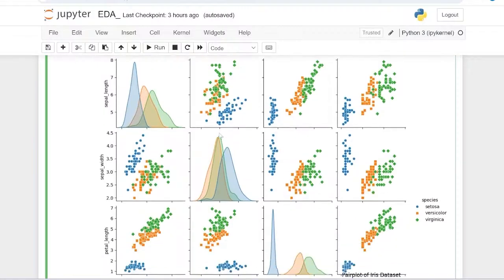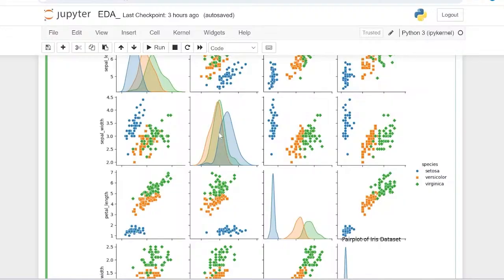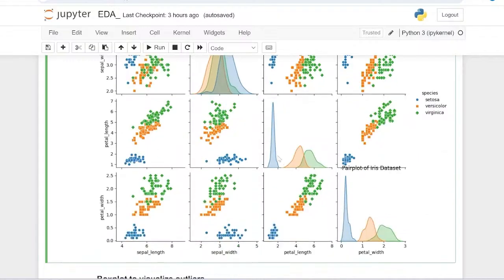This gives a very interesting observation when I'm having a data set for classification modeling. What is an important attribute which could classify a class as a class? If there is a very clear separation, say this petal length, just by this petal length I can clearly distinguish Setosa in comparison to versicolor and virginica. Just by taking this petal width, I can distinguish Setosa from versicolor and virginica because it's completely different. The length and the width are completely different in comparison to versicolor and virginica. This is the beauty of a pair plot.